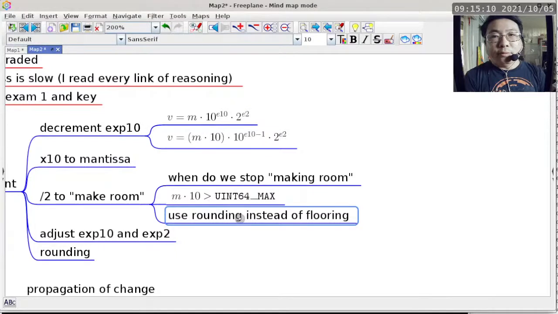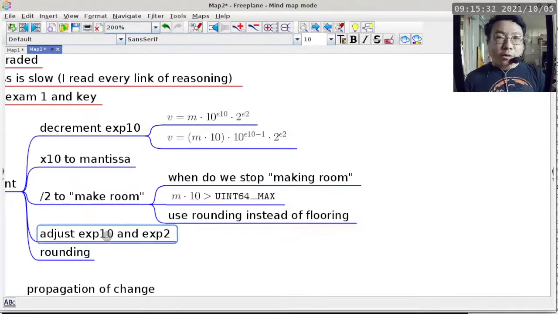So I'm not concerned about that one little extra plus 1, but you have to remember to use rounding instead of flooring when you're looking at the result of the division by 2. I'm not going to give you the equation because this has been mentioned in the lab. You should be using it in the negative exponent program already, at least the approach. So this is just another instance where you have to remember to use rounding instead of flooring.